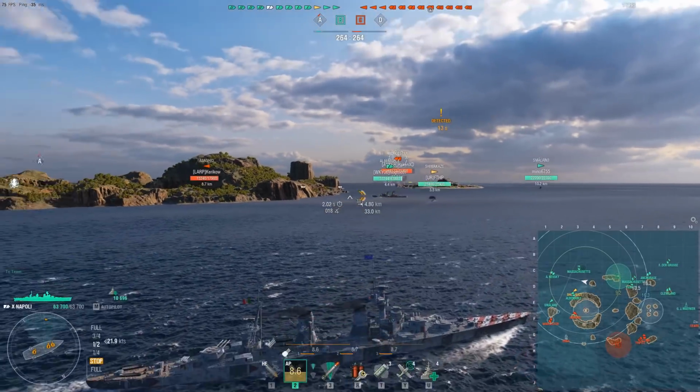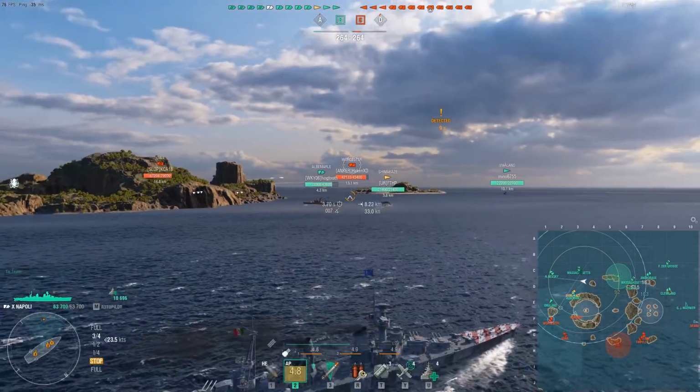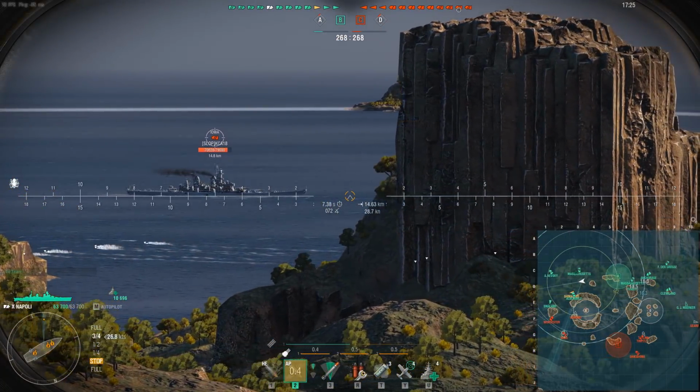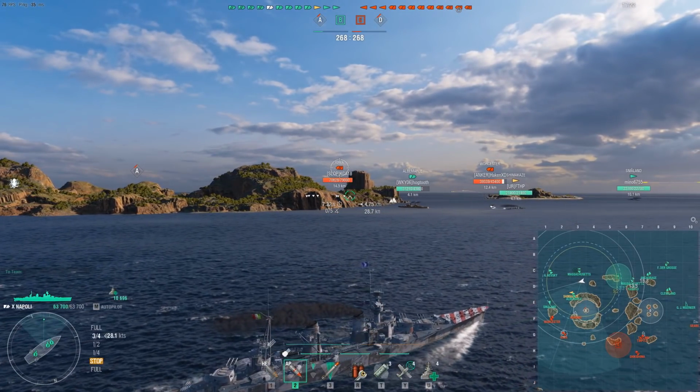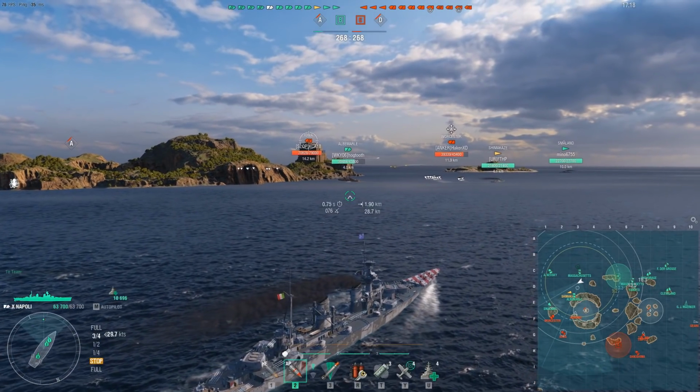Although I probably should have stuck with HE because the Worcester most likely was going to turn in like that. But that is okay. This is early on in the game. Not a lot has happened yet. Okay, can't really shoot the Iowa there. See if I can get another AP salvo in on the Iowa. Probably do some damage.